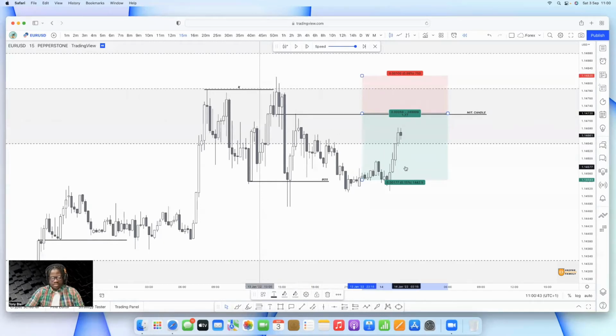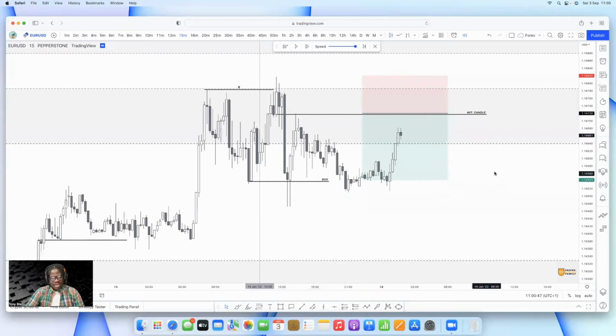No, I didn't say that. It could have an imbalance. Obviously, it had an imbalance. Can you see? There was a big imbalance after the liquidity sweep here, but they filled it up already. So yeah, it could be correct. There was an imbalance there, but they filled it. So something like this, a 10 pip stop loss would have been a play.